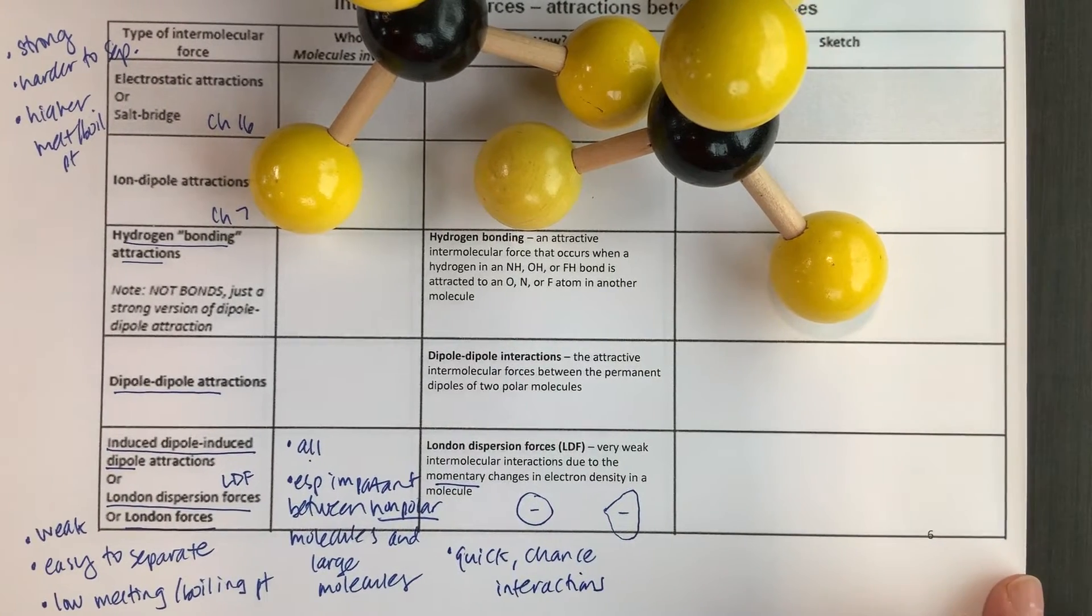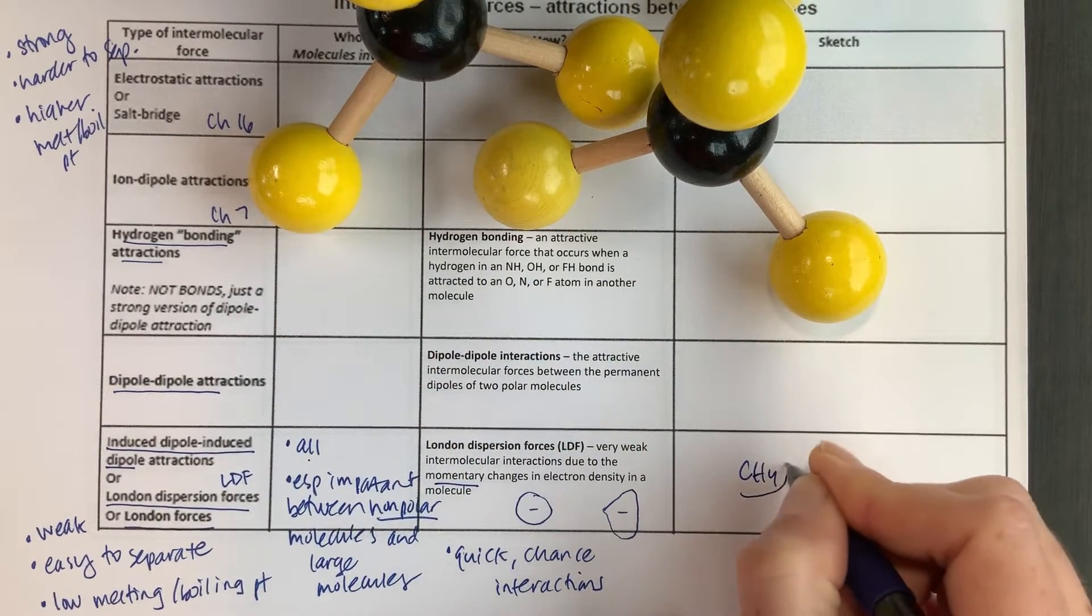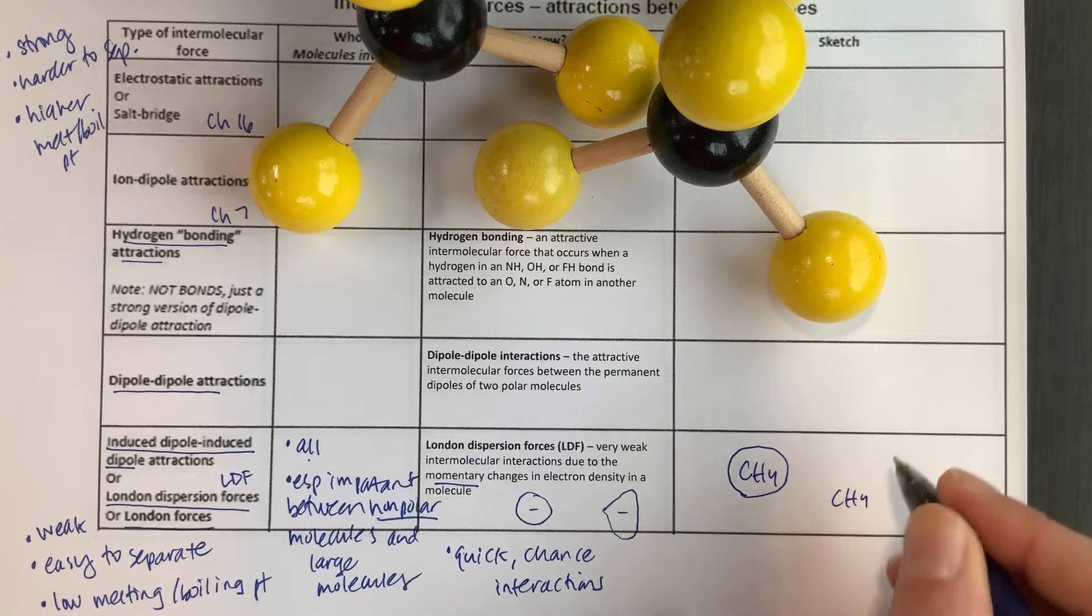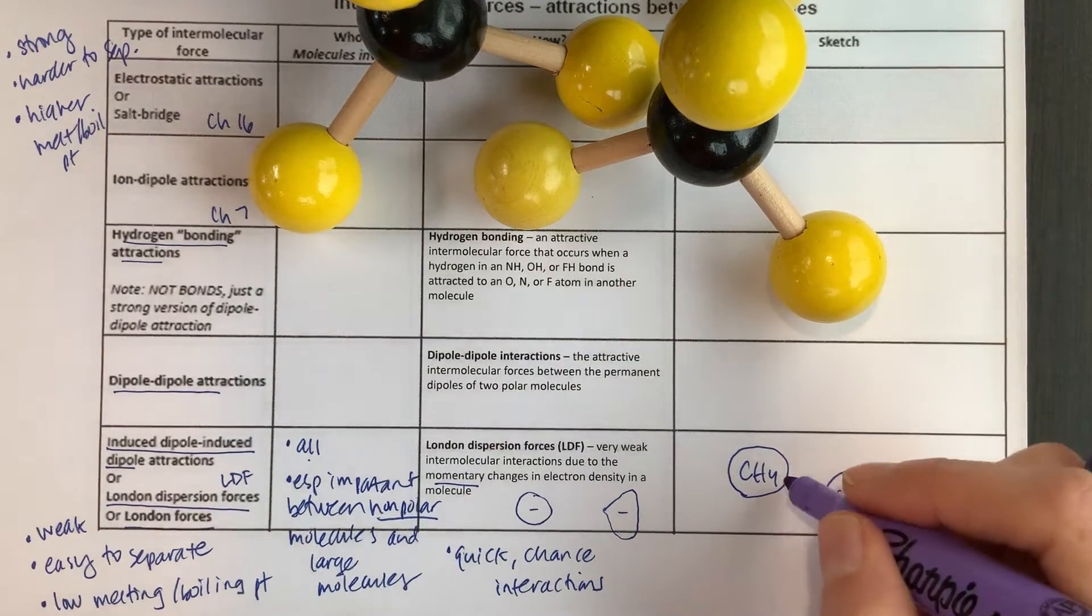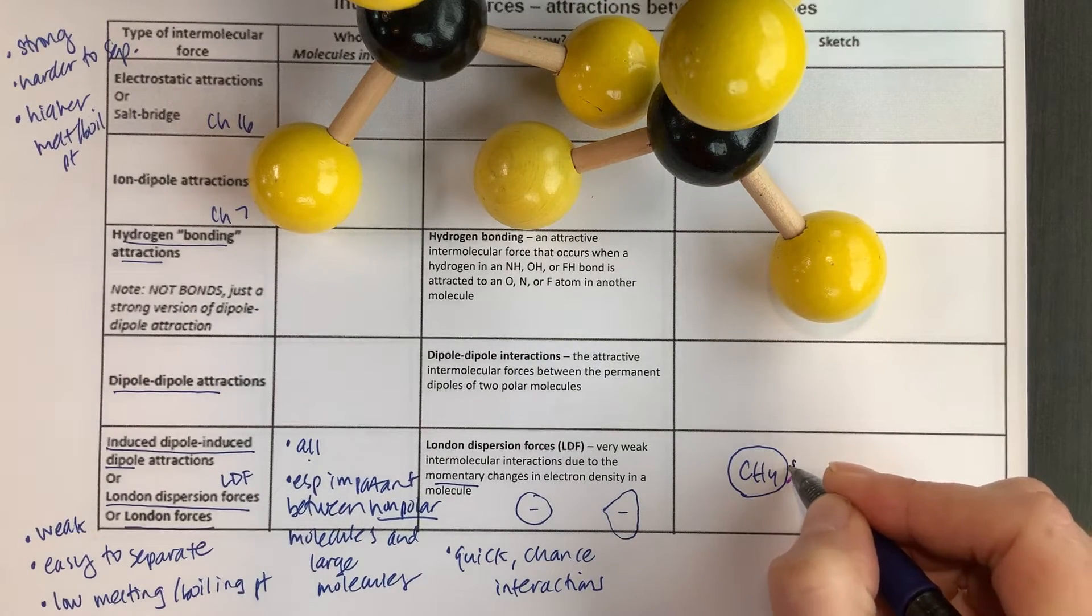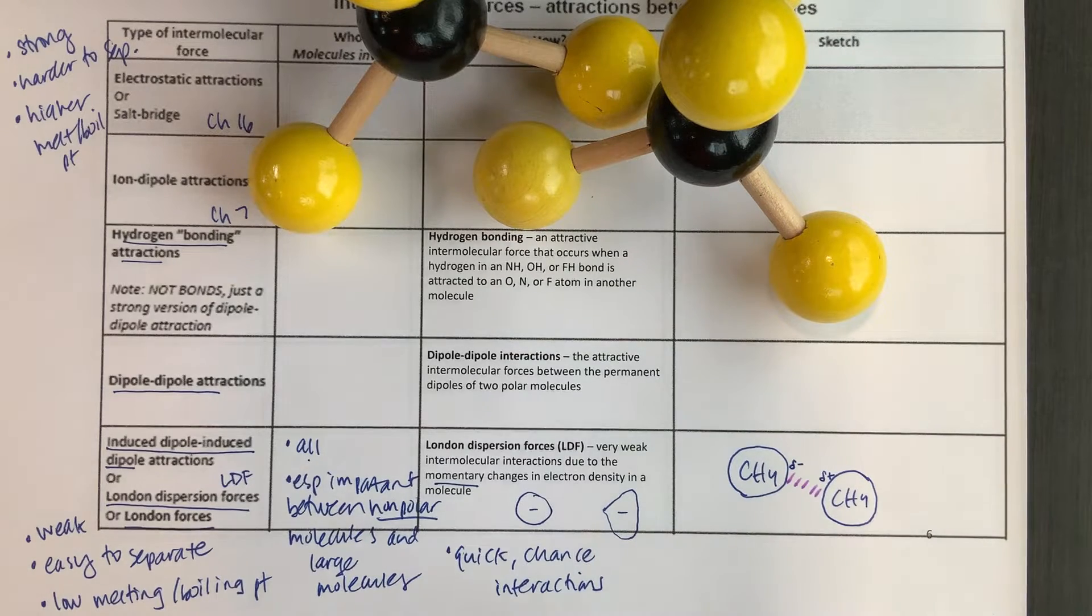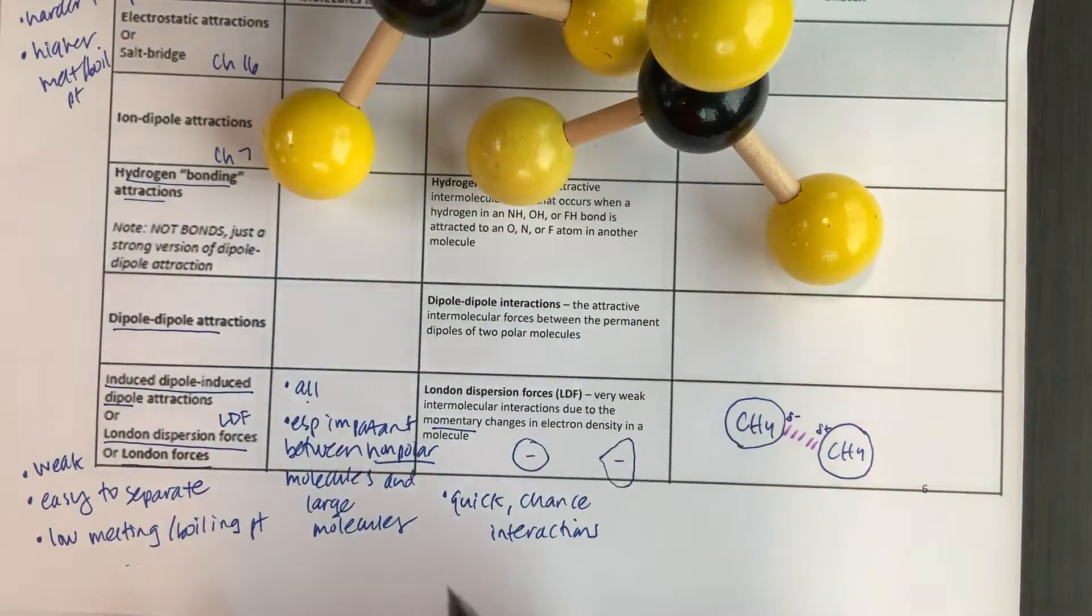So as an example, if I want to sketch one of these out, I've got my CH4 molecules here. So CH4 brings its group of electrons and everything else nearby another CH4. And they just have a fleeting intermolecular attraction. And you might get just the tiniest partial negative and the tiniest partial positive. That's not a whole negative or a whole positive, that's just for a moment, they're sticking together.